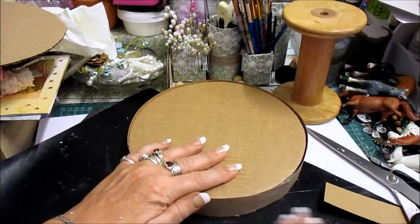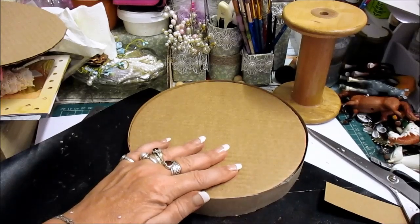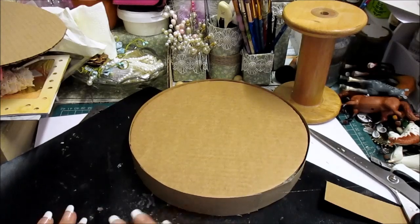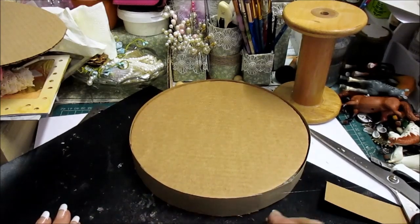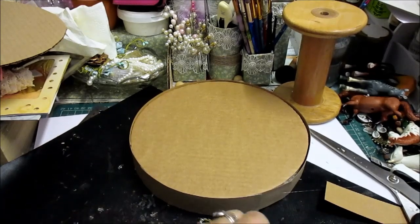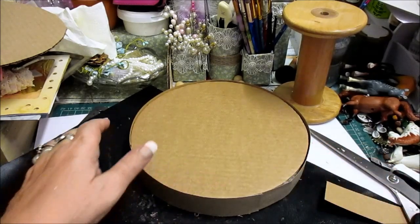Just move it off and then get rid of all the rubbish. It comes off your mat. This is a baking sheet, not a craft sheet. Look under the baking section at the pound shop or whatever. Go for the baking sheets and they're just as good.